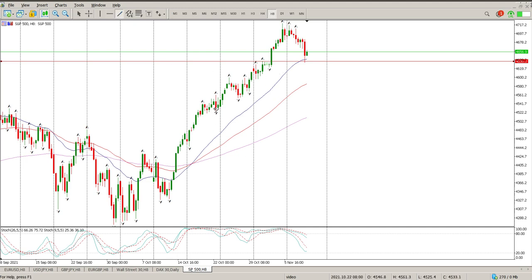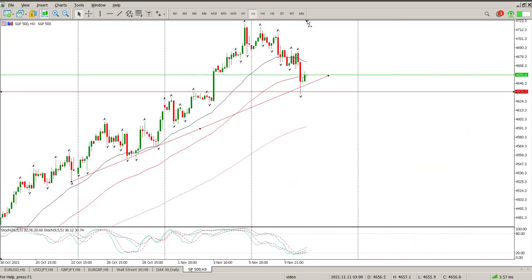The other thing I pointed out yesterday as well, we needed to pay attention to the trend line. There we go. And you can see trend line, moving average, and a horizontal support all in the same area. So that is always a spot that you need to be paying attention to. So just drilling down through the time frames to see what we can get.